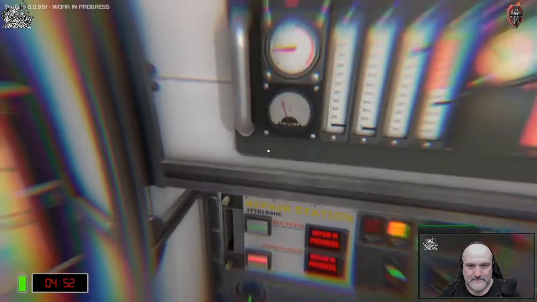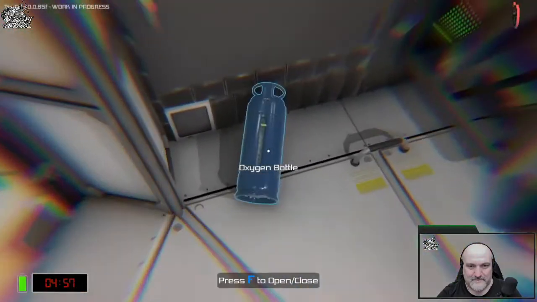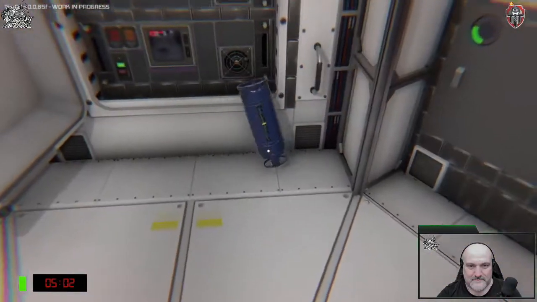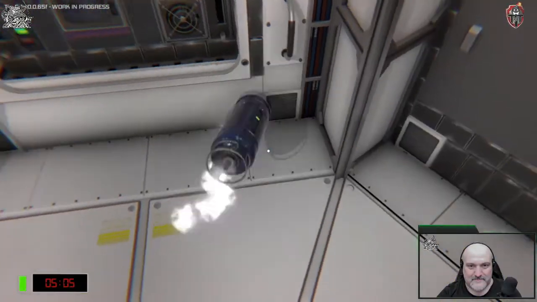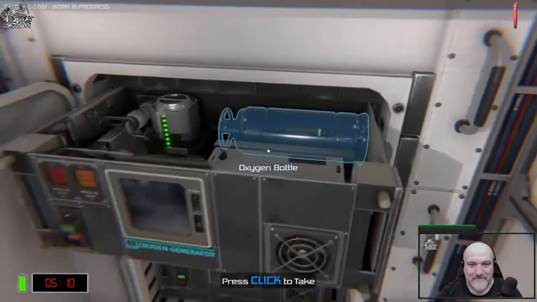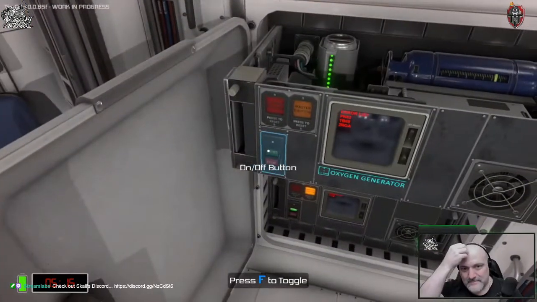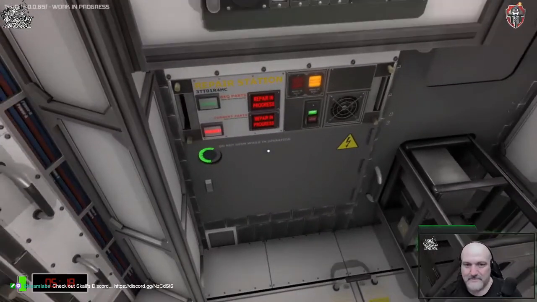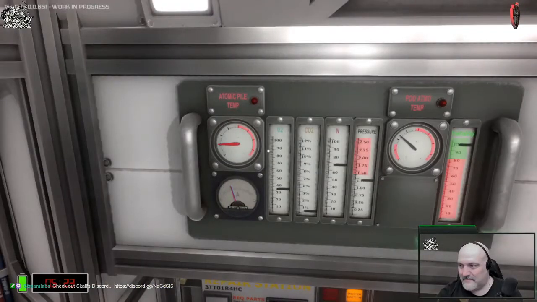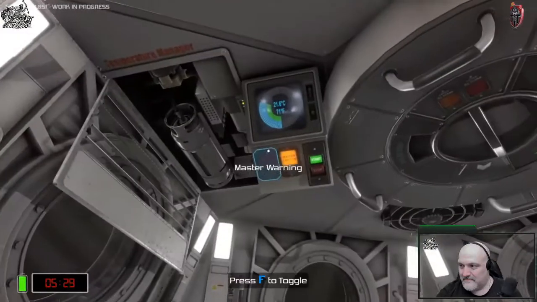Repair in progress. Great. I need oxygen. This thing's got... It's alive. Hey, he's at least got oxygen. I'm trying to fix it. I had to do something. Breathability's still okay. CO2's all over the shop. What else is broken around here?